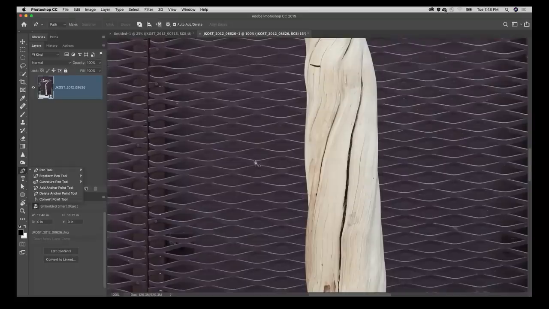This will totally date me, but I didn't have an iPad when I was a child, believe it or not. I had a piece of string, and we would tie that string together, and we would make a circle, and then we could put that circle down, and we could move the circle to make shapes. That's what the Curvature Pen Tool is awesome for. But when I want a ton of precision, I will go ahead and use the regular old-fashioned pen tool.